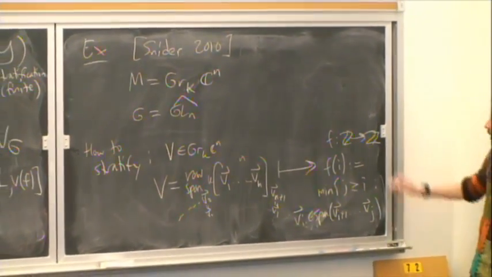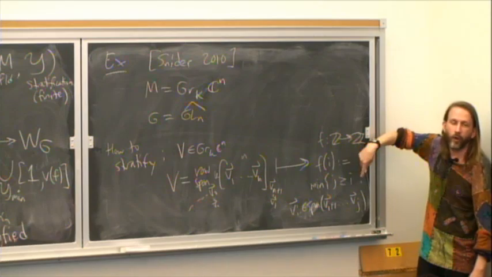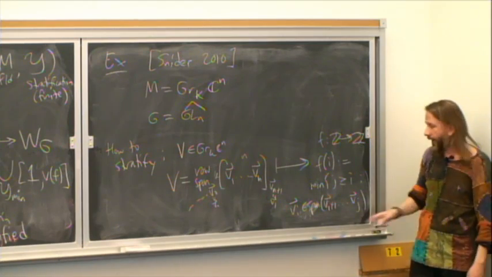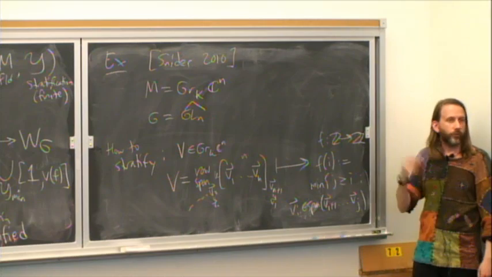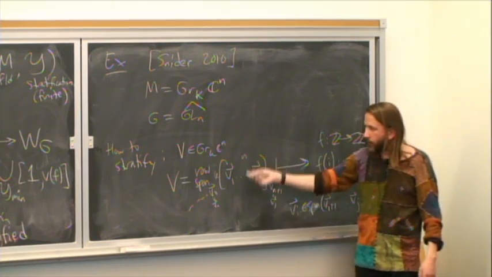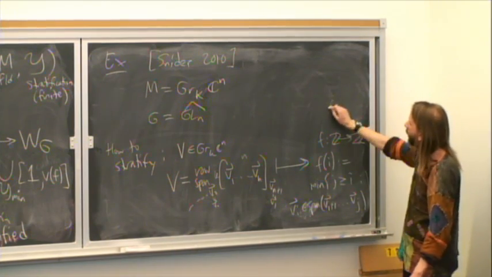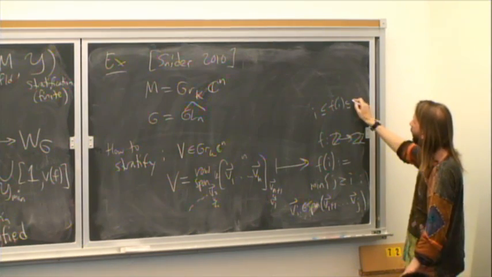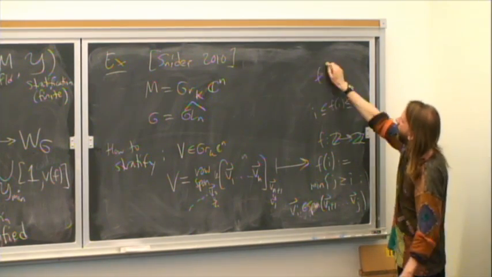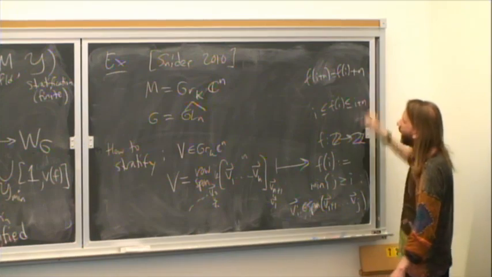Okay? So I get myself a function from the integers to the integers that says how far forward in your periodic list you must look before your vector is in the span of the vectors in that interval from i plus 1 up to j. A stupid case is a column vector that's 0, and then you get j equals i. Or you could have a column vector that's independent of everybody else, but it won't be independent of itself, coming n steps later. So the f's that appear here always have f of i between i and i plus n. But they are also periodic, that f of i plus n is f of i plus n, because that's how the vectors are.